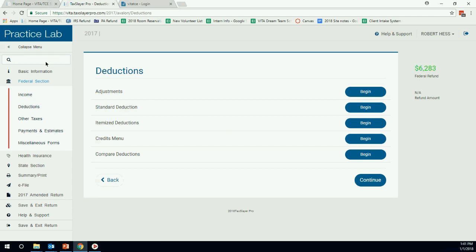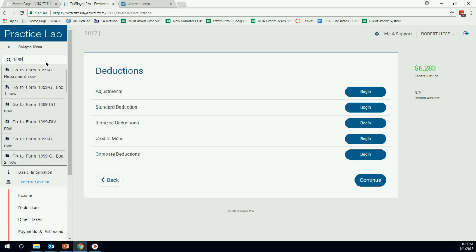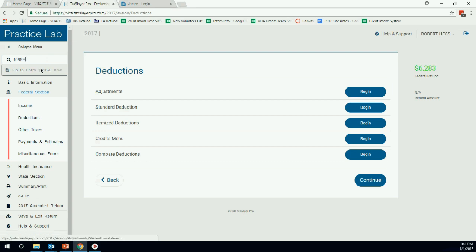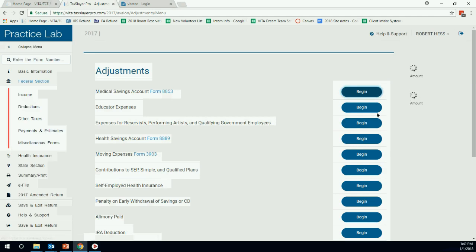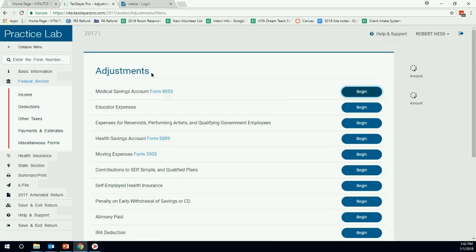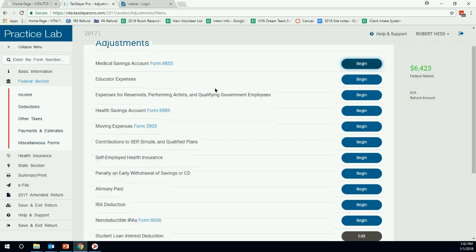So I'm just going to go up here and type in 1098-E. This will take me right to it. This is super easy. $450, $450. You see how easy that was compared to going through the menus. I have a form 1098-E in front of me, I type it in up here, go right there, done. So now it drops me into the adjustments menu, which is fine.